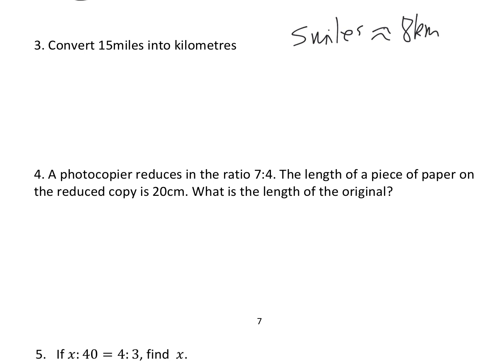Now, if you had a calculator, you might be able to work out, or without a calculator, you could see what 1 mile would be worth, and then go to 15 miles. That unitary method can be useful, but these numbers fit nicely. Might be a non-calculator question. You can go from 5 miles to 15 miles. If you know 5 miles is 8 kilometers, 15 miles is 3 times more. So 5 threes are 15. So at the right hand side, we're doing 8 threes. 8 threes are 24. So 15 miles is 24 kilometers.